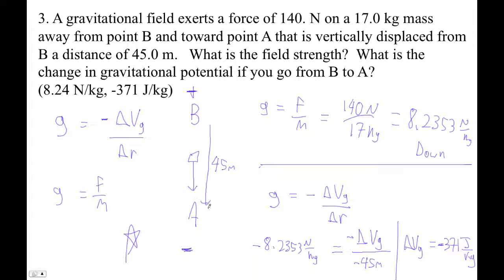Now let's do it the other way. Let's look at the change in potential and just reason through it using common sense, right? If we're going toward the direction that the thing wants to go, there's a force in the direction we're going. That is, we're going down, and the force is down. Then we are doing negative work on the mass, right? It's actually giving us energy. So the change in potential would be a negative change in potential because we're doing negative work on it, right? Did I say charge? Mass.